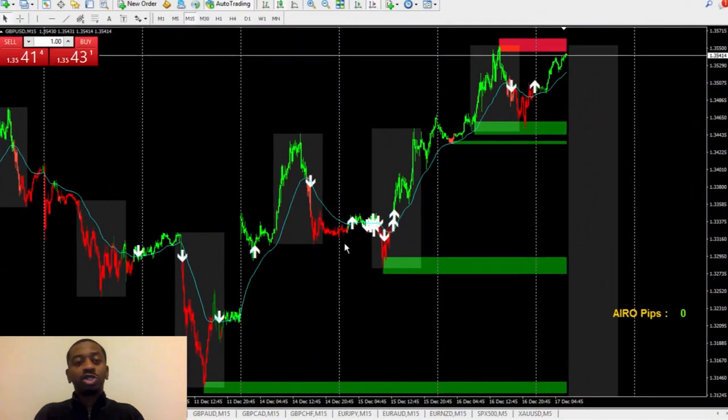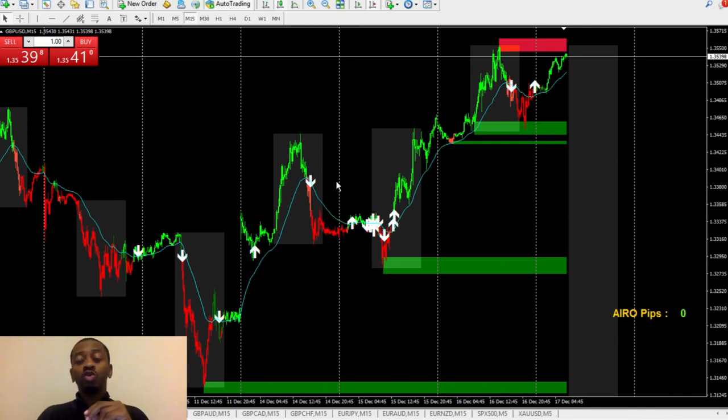All right, we jump into the chart here. We're on the Great Britain pound US dollar M15 chart, so minute 15. For those who are wondering, you can see here the shaded area. These are the money zones for each day. I know we're in a different day from the standpoint of these vertical lines here. These vertical lines dictate every 24 hours. So every 24 hours, when it passes that line, we've started a new Forex day.